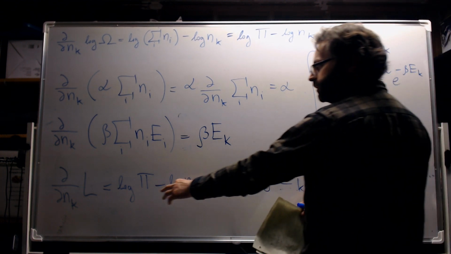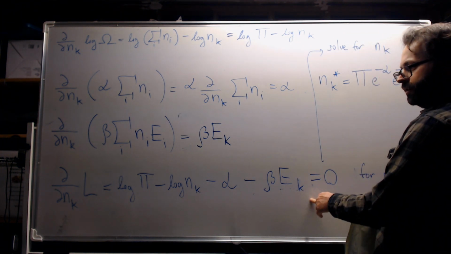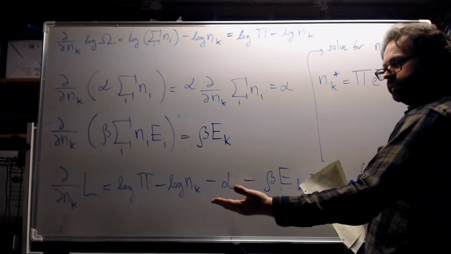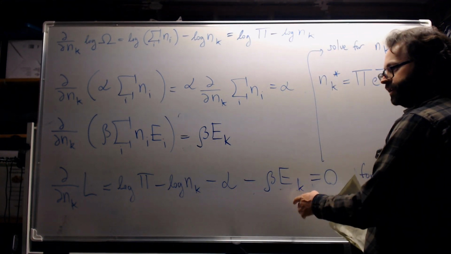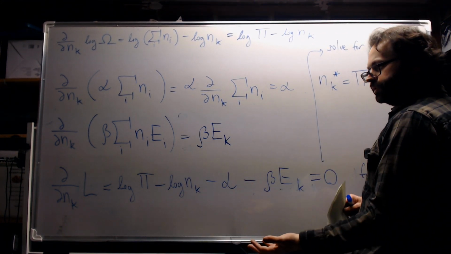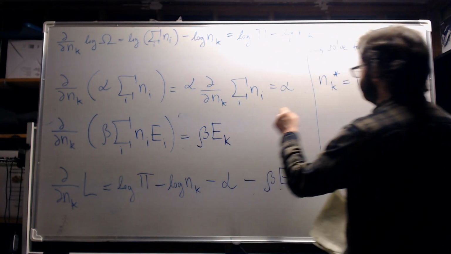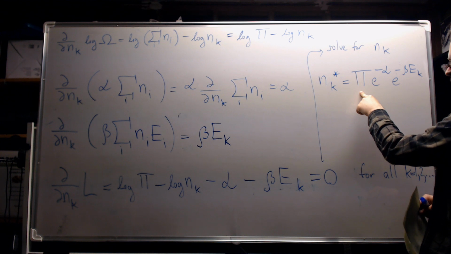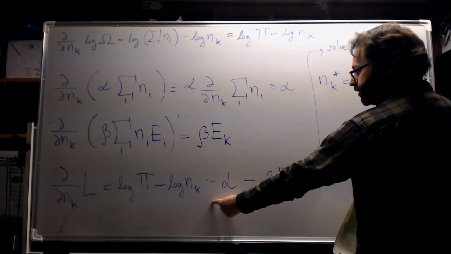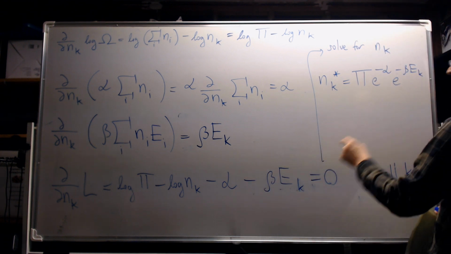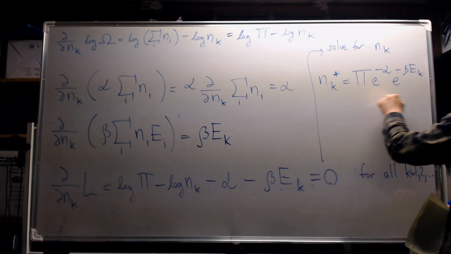On the other side, you'll have left over log of pi minus alpha minus beta e_k. You will be exponentiating that. Exponentiating this minus that is the product of those exponents. The first exponentiation of the log will just give you back pi. You get e to the minus alpha from an exponentiation of this term, and you get e to the minus beta e_k from exponentiation of that term. So that's where we arrive here.